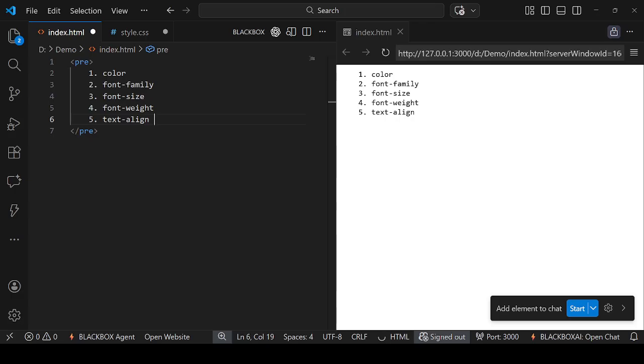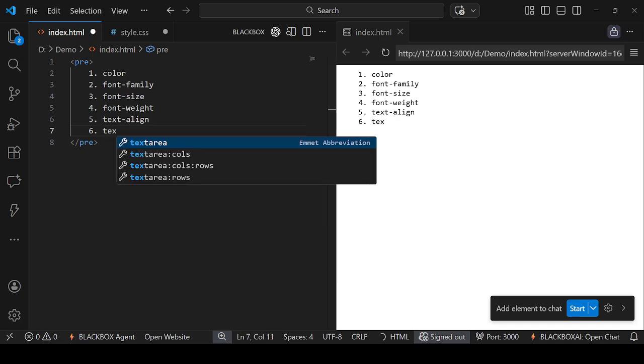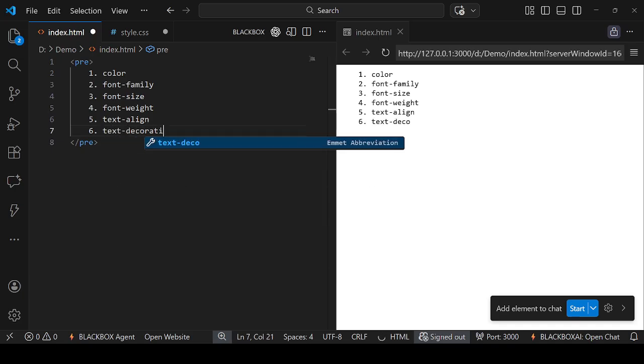You can use this property to align your text left, in the center, right, or to justify. Okay, so there is another property that is text-decoration. It is used to underline the text or strike through.